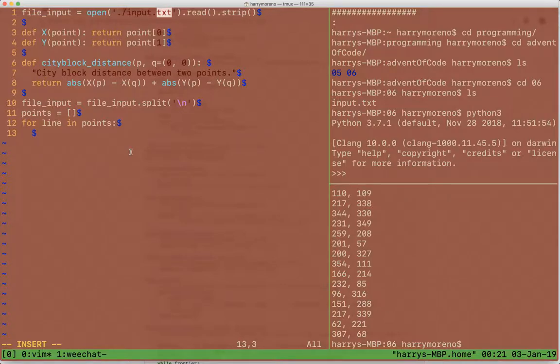For line in file input, we have a line. I would like to append.